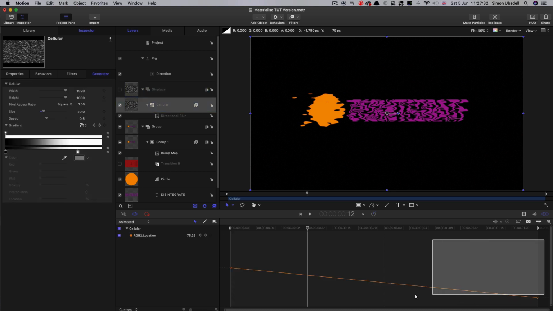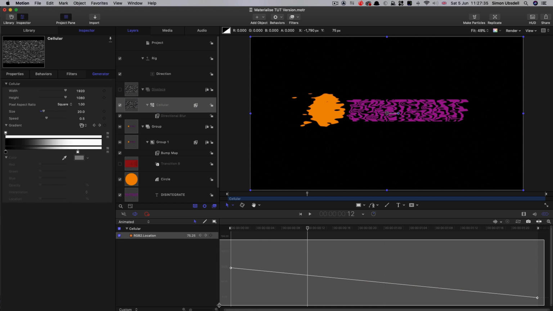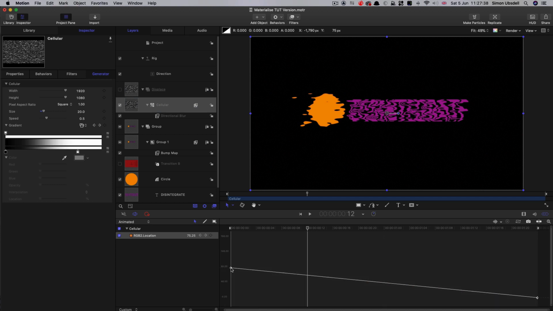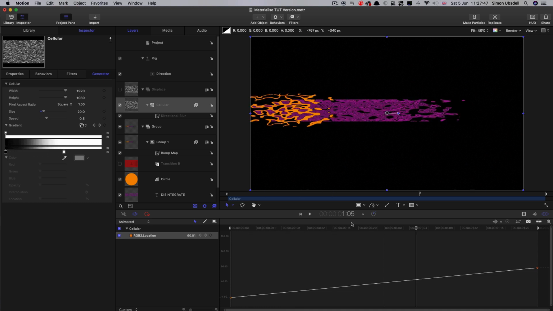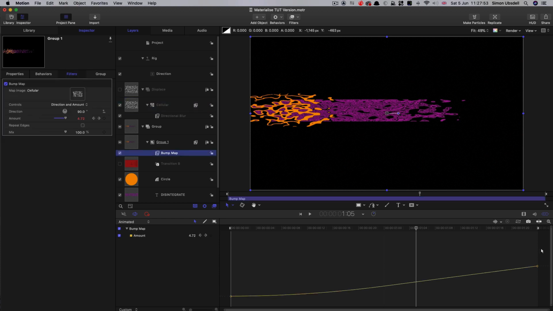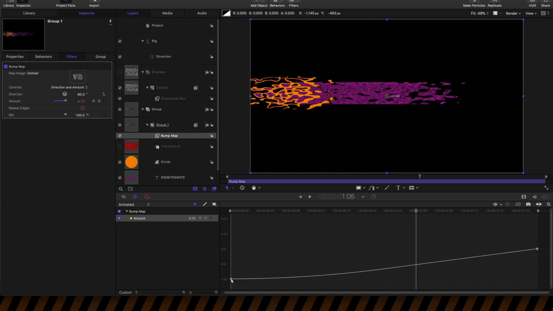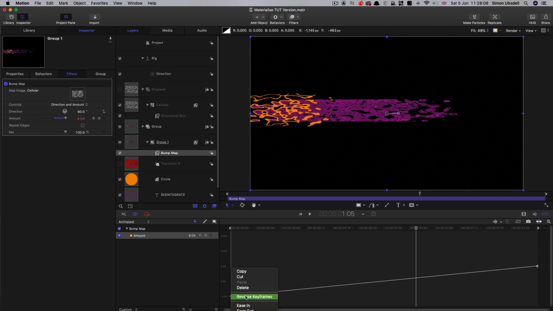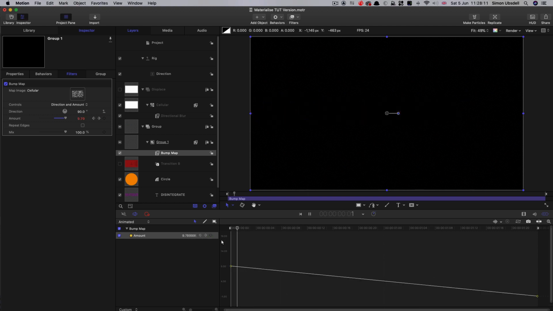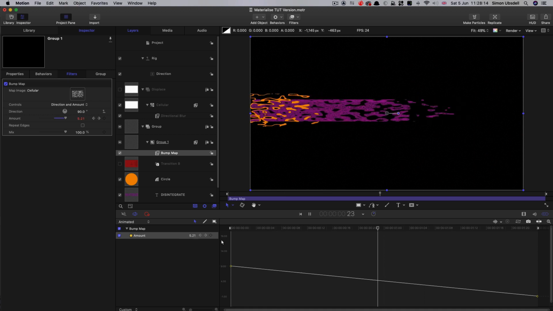So I'm going to draw around those keyframes there to select them both. And then I can right click on one of them and simply select reverse keyframes. And now that's reversed that cellular animation. So we need to do the same thing with the bump map. So let's select the bump map. First of all, I want to draw around them and change the interpolation so it's linear. I'm going to fix this in 1 second. And then again draw around them, right click and reverse keyframes. And now you'll see that we've got our reverse animation.